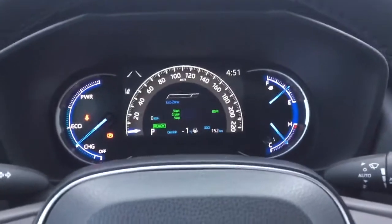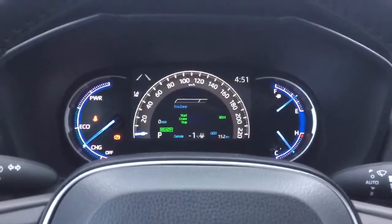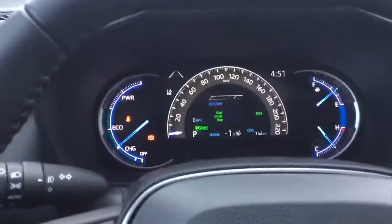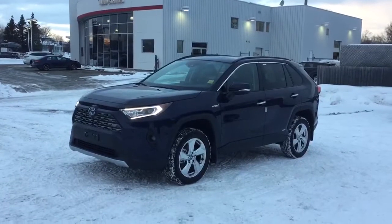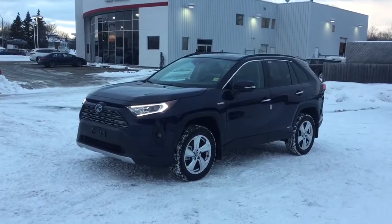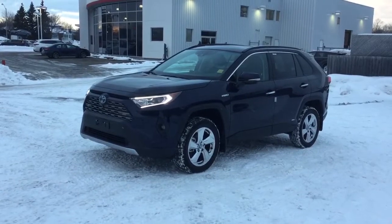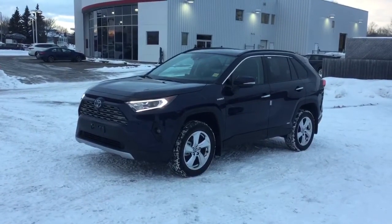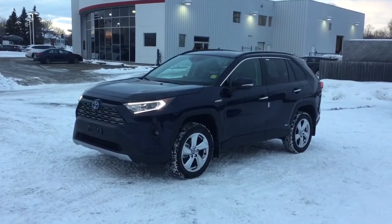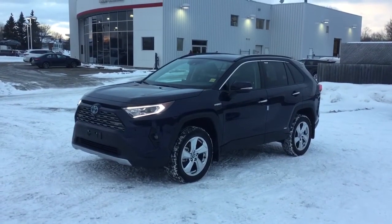All in all, the RAV4 Limited comes with quite a variety of options. This also has a power moonroof and includes memory seats for up to two drivers. There's the 2020 Toyota RAV4 Hybrid Limited All-Wheel Drive — a fantastic vehicle that comes with a boatload of driver assistance features, safety features, and comfort features on the interior, with great fuel efficiency and the reliability of a Toyota. At the end of the day, this is one of the best vehicles in its class. Come check it out at Thousand Hounds Toyota.